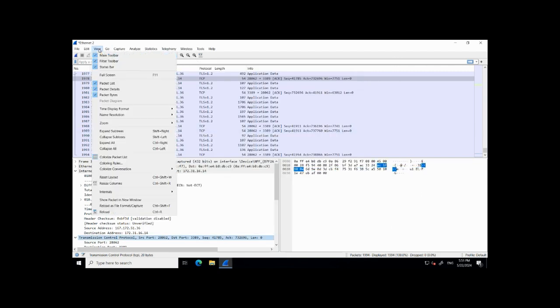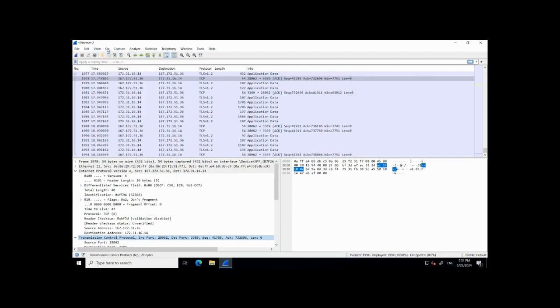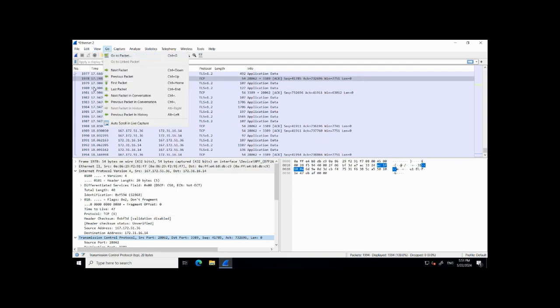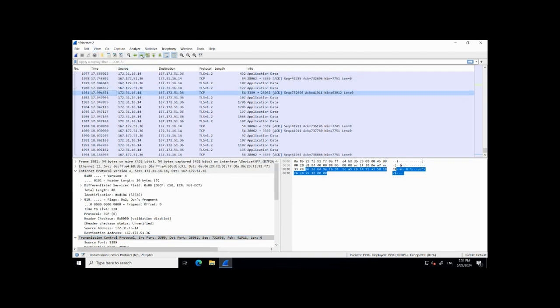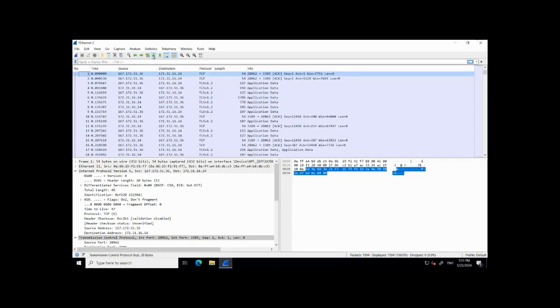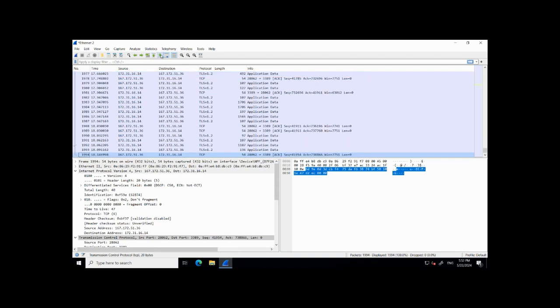Another thing which you should know, which is here: you can go to any packet. If you go here, you can go to next or previous packets, and these are all the options for going to the first packet. This is your first packet, and if you want, you can go to the last packet. Just a second, and close this capture file. So we can completely close this capture file. So this is one option.